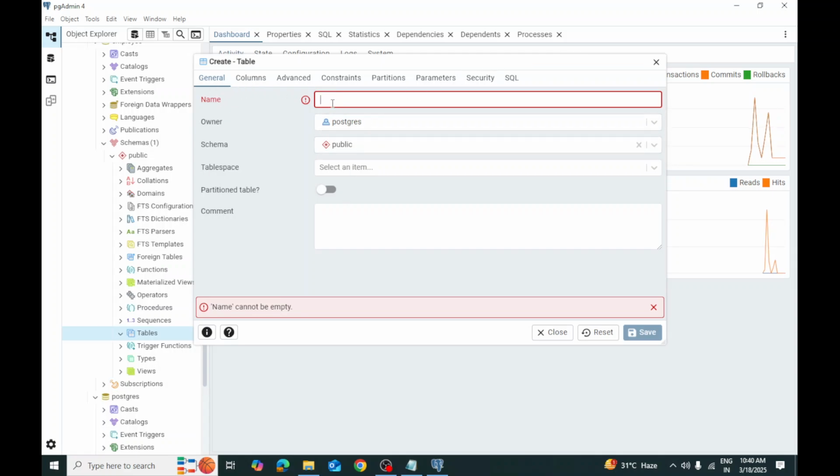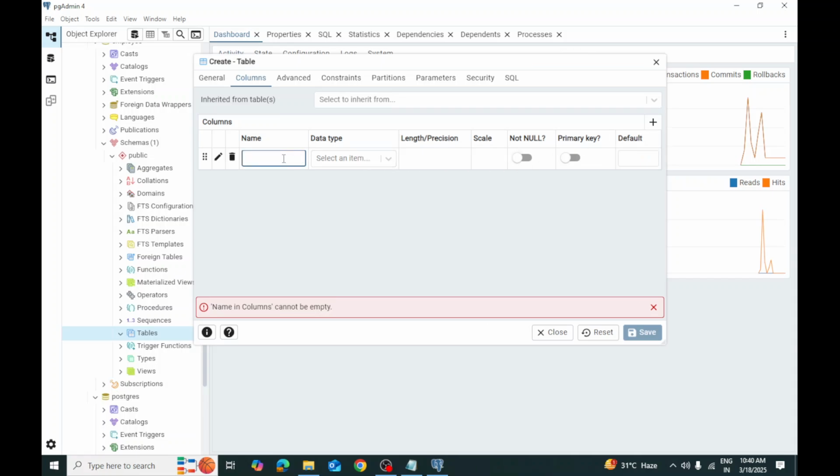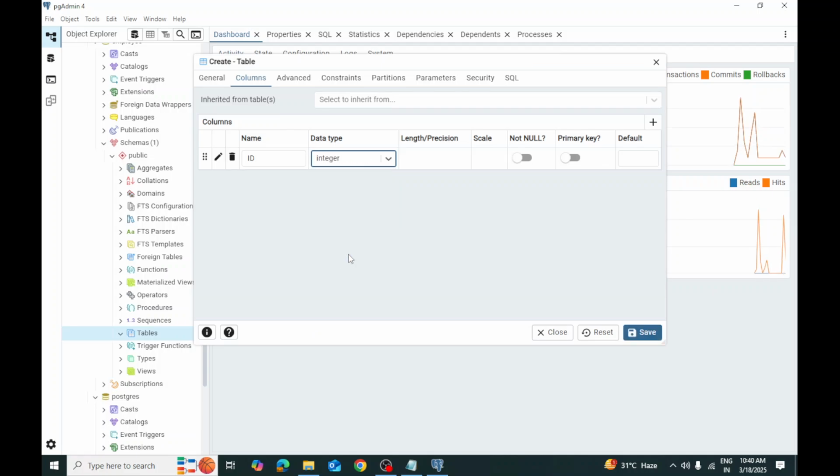And if you wanted to create a table, let's say student table I wanted to create, and then I wanted to have two columns. Okay, so if you wanted to have columns, select this and then column name is ID and then data type is integer. Whatever the way you want, you can give it.